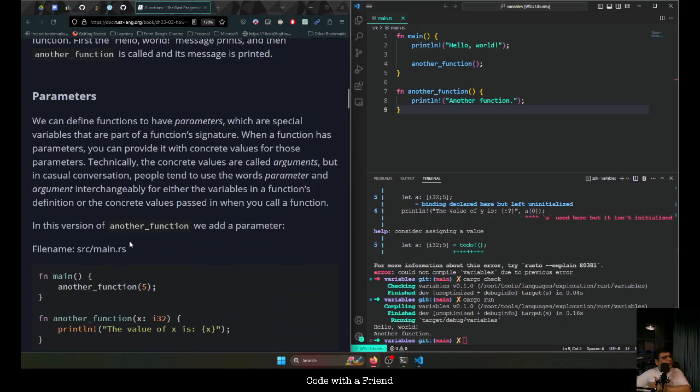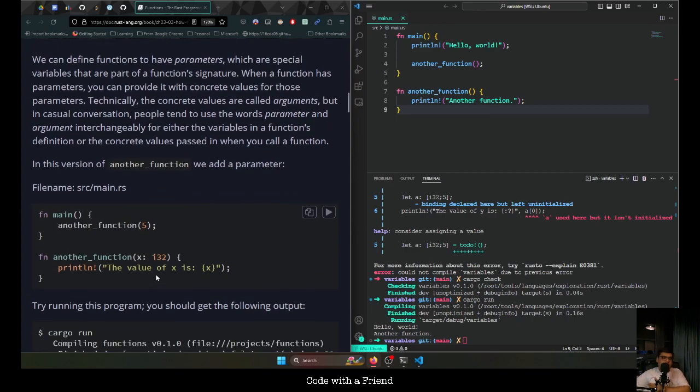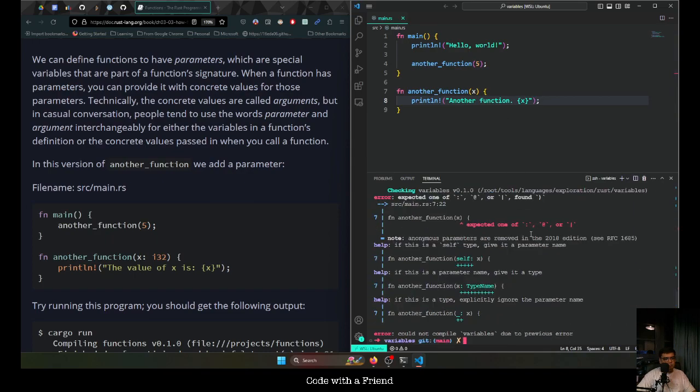So parameters we can, in the same way, probably colon and the type, I guess you have to provide a type always, right? Expected one of colon, at, or.